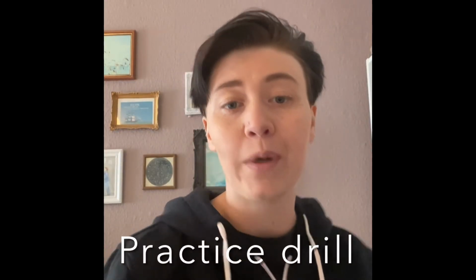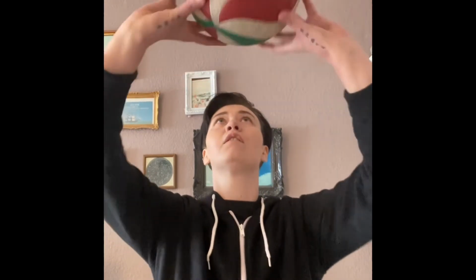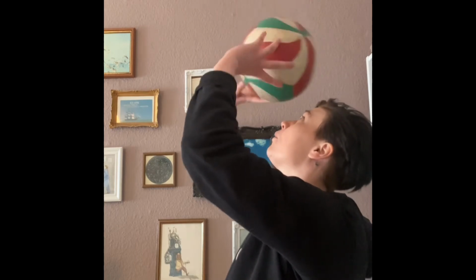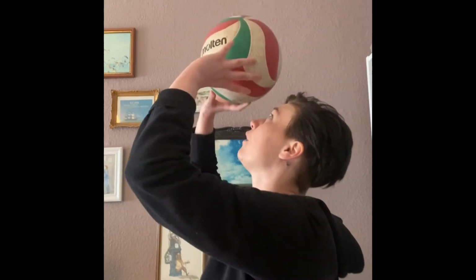So here is the thing: when you start practicing, you might want to do this a few times without the ball to just get a feeling for the movements. And then when you start with the ball, I recommend you don't just try to toss the ball somewhere, especially not in your room. You take the ball and then just do the wrist movement. Try to get the ball as low as possible to make the movements as minimal as possible without having a double touch, which is happening to me a lot. Like I touch it with one hand first, or without actually holding the ball for too long. So it's just your fingers and really, really small, tiny movements.